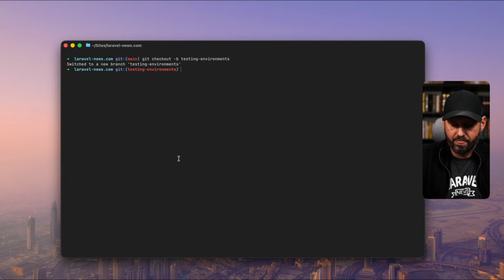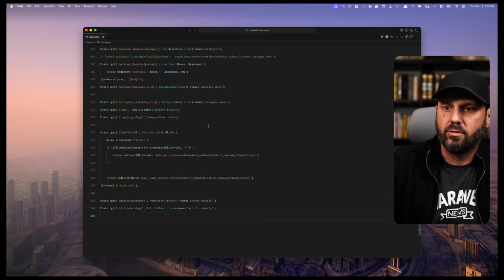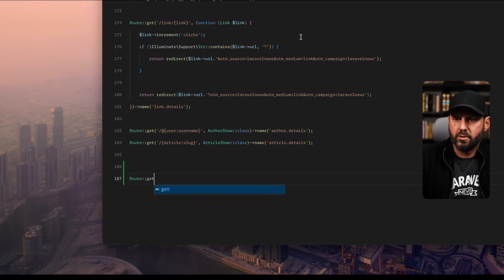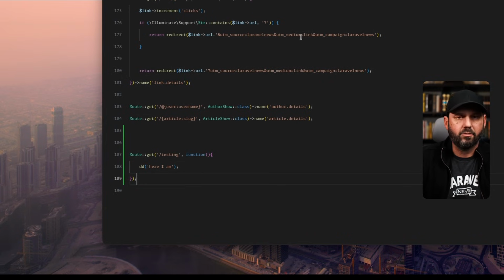That sounds good. I'm going to open it up in our editor, and I'm just going to open the routes web file, scroll to the bottom, and I'm going to say route get testing, and we're just going to say dd, here I am. And that should give us a basic little test to make sure it's working.